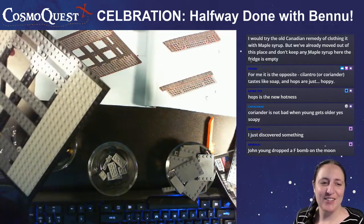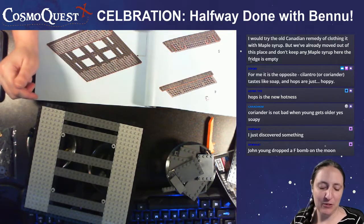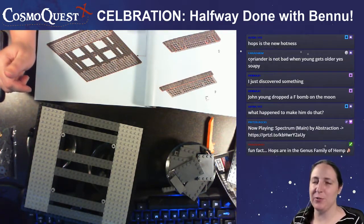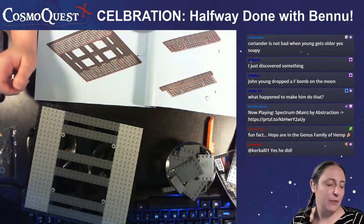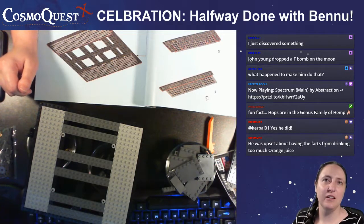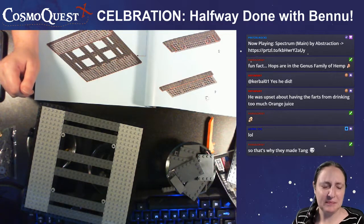Kerbal says, John Young dropped an F-bomb on the moon. I remember reading one of the transcripts, and the astronauts called each other babe a lot, and I was like, what? And yes, Paranor says, fun fact, hops are in the same genus family of hemp. They are. And those famous first words, I think, were not actually the first words. I think they had to go over and redo it. Maybe I'm wrong. He was upset about having the farts from drinking too much orange juice. Oh my, oh my.